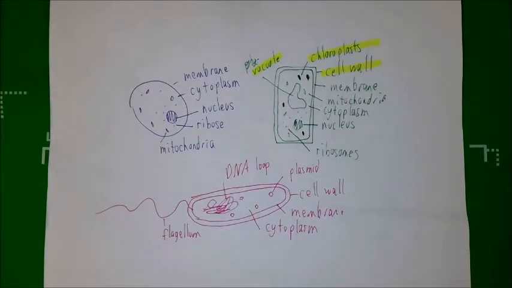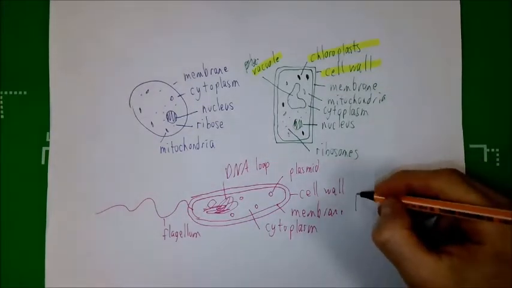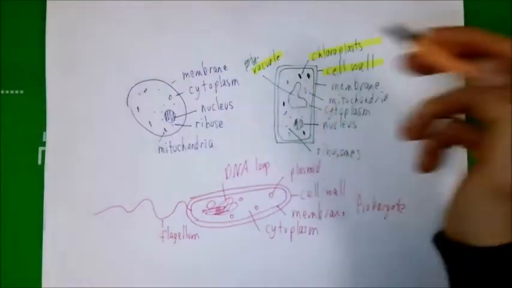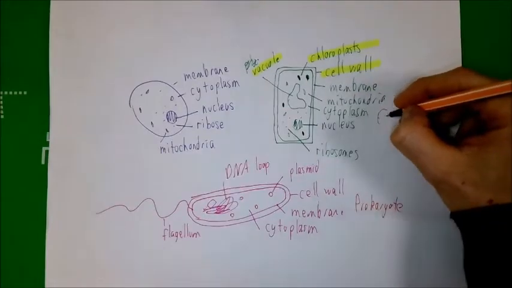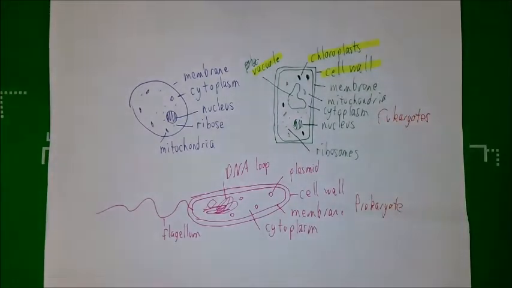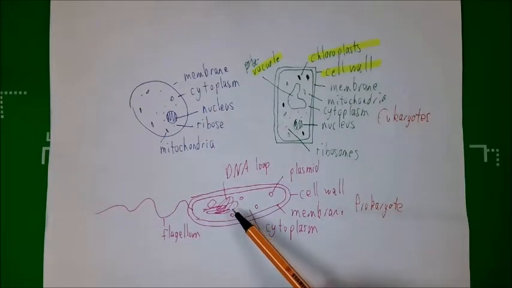So those are your different types of cell. You've got your bacteria, which is a prokaryote, and you've got your animal cell and your plant cell, which are both eukaryotes. The main difference is that eukaryotes have all of their DNA found inside a nucleus, whereas the bacteria, or prokaryotes, have it outside of the nucleus.